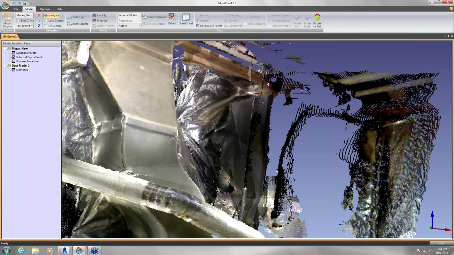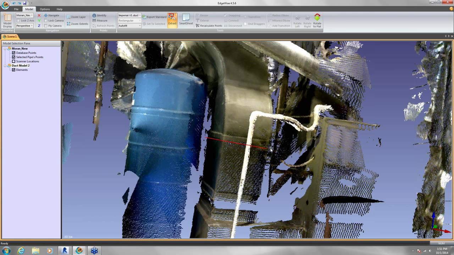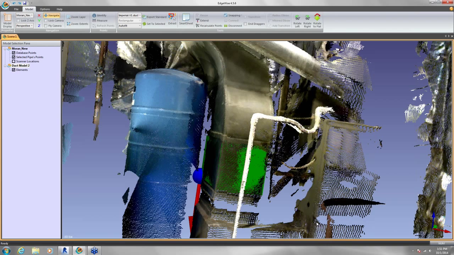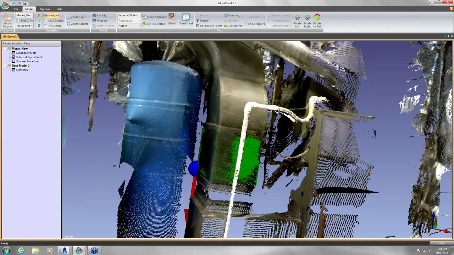So let me go ahead and model this duct and show you how the new tools work. Just like our steel extraction tools, I'm just going to draw a defining box around the straight piece of duct here. It ignores the little pipe in front of it. So there's my first piece of duct, and I've got little extension tools that I can modify it with.